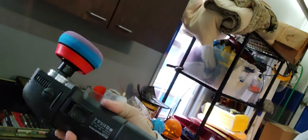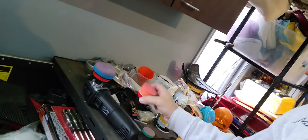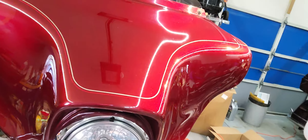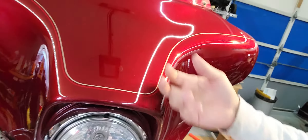This is one of the machines I have — for smaller places I can't reach, and I have attachments for that. As you can see, there are smaller ones and even smaller ones yet. Using the right equipment for the right product — they go together. It's very important that you don't use a wool pad on something like this.